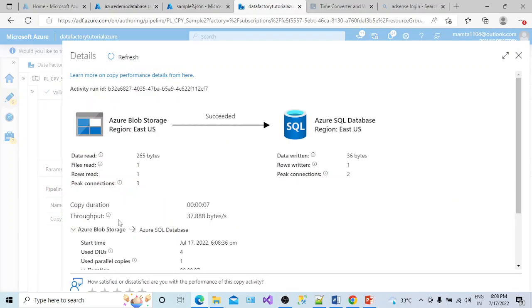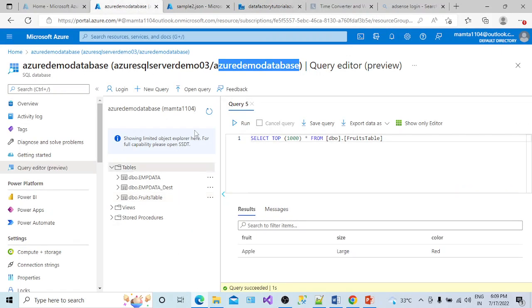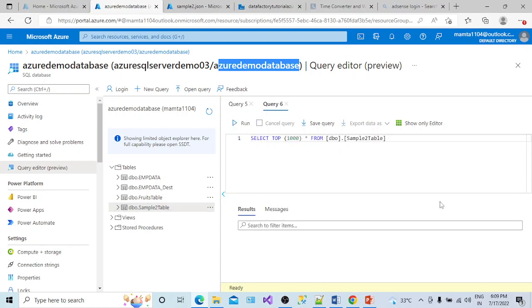Click on this lens icon to see the data read: files read 1, and rows read is also 1. Rows written is 1. So go back to your database and refresh the tables. This is an icon to refresh your table, and here you can see the sample2 table has been created. Click on this and see how many records we have got here.